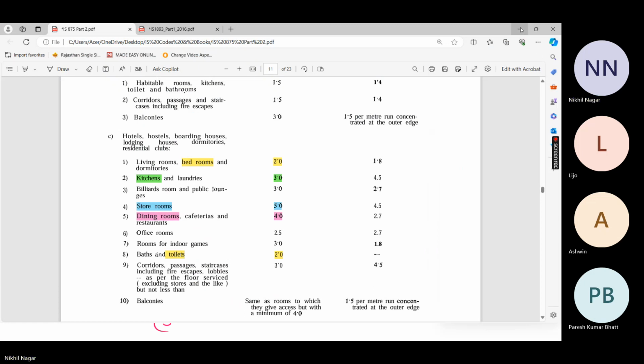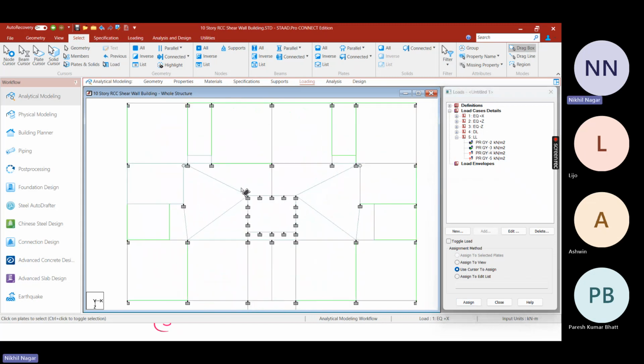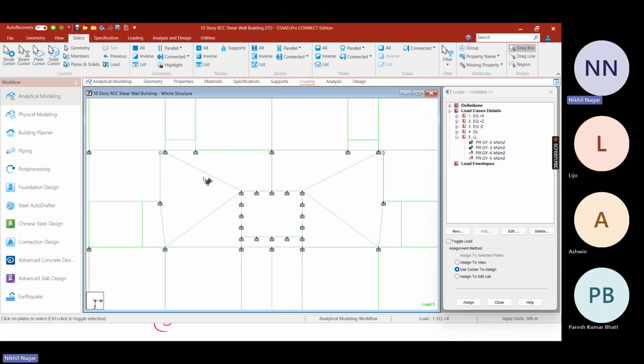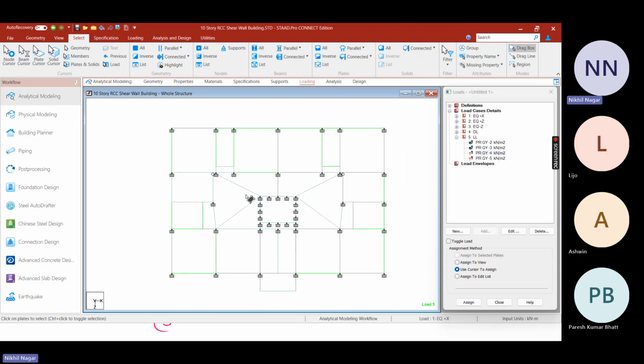for the dining room. For the dining room we have to face a lot of problems because we have assigned multiple plates. So we can do one thing. This is also our plate, but in this way it will create a problem. Okay, so what is the ordinate of this?